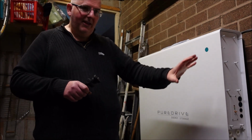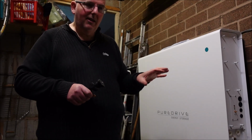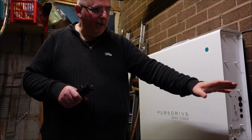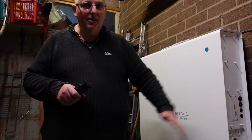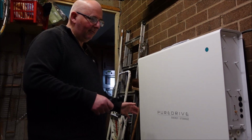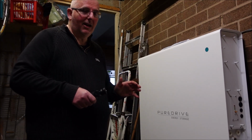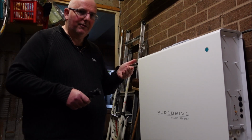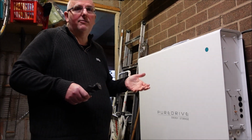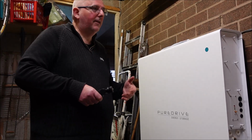obviously electronics like this have to be installed with a proper installer who's certified with electricity, and my solar panels and all the gubbins here have safety warning notice on everything, so it's very clear. Safety warning notice on the Puredrive? Nothing, absolutely nothing. But I think that is the same for a lot of these batteries on the market now. They seem to think they're above having the safety information. So if you're thinking of a Sonnen or an LG or a Tesla, see if you can find someone who's got one and go and have a look at it.